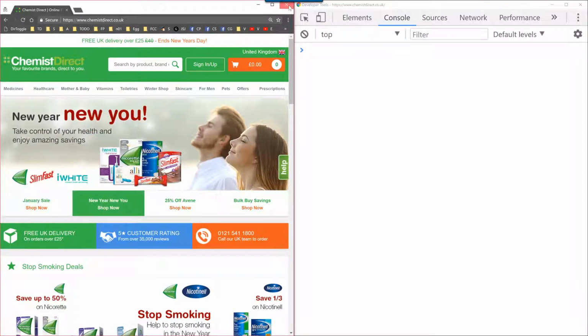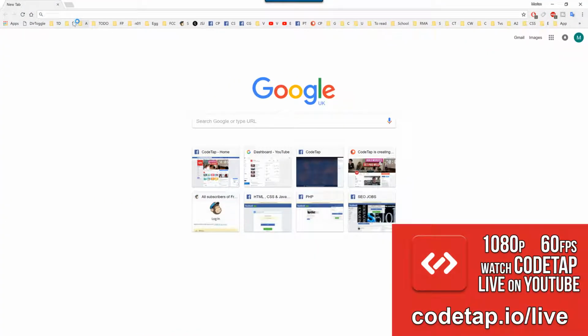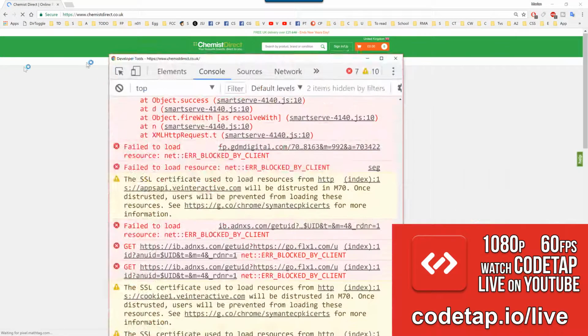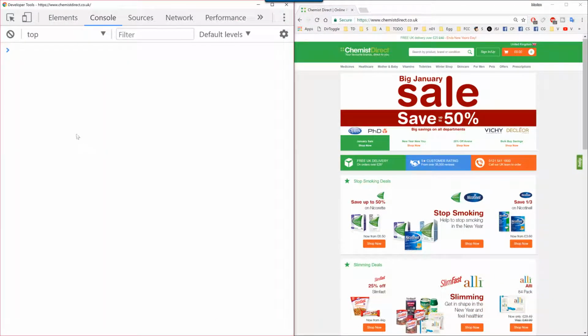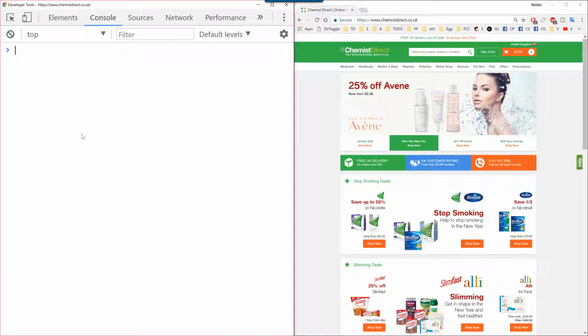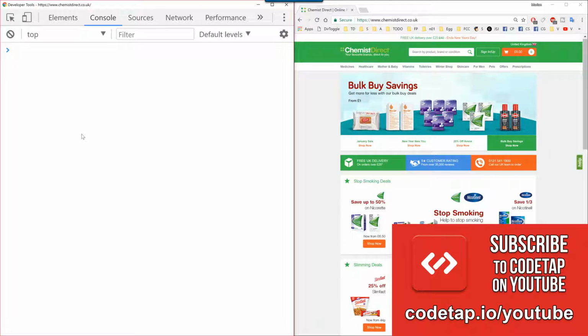It's incognito. Let me open the other browser, which is not incognito, because incognito doesn't know about our previous history. Chemist Direct, F12, split them. Now, based on some feedback from you users, I was doing some stuff in the console, and the camera was sitting on top of it and sometimes masking the output or the work we were doing.